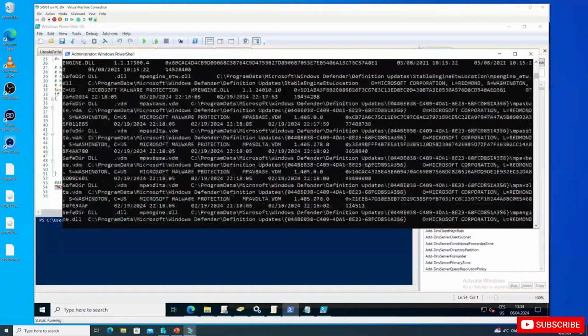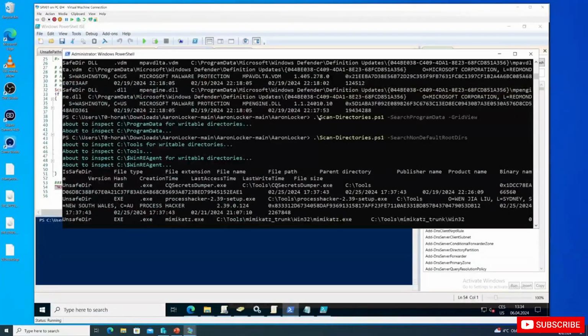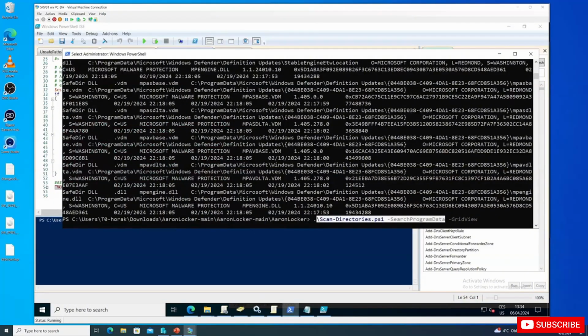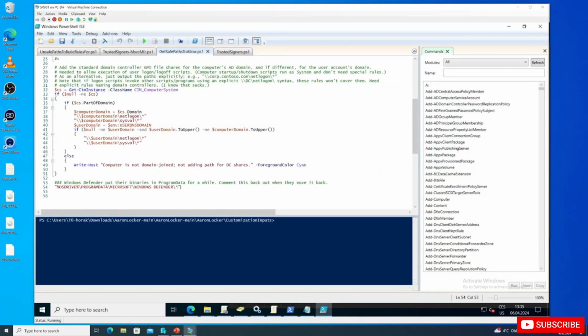Let's go over here. Yeah, it's it. When we were doing scan directories, search program data, that's where we actually have seen that specific folder. So it's already here, so that would be already taken into account. But as you can see, nowhere here is our C tools folder, of course.